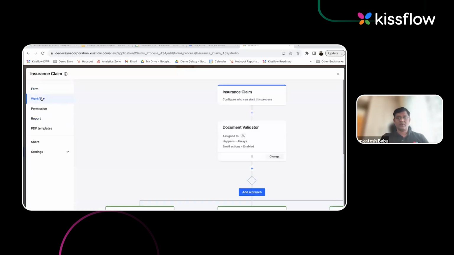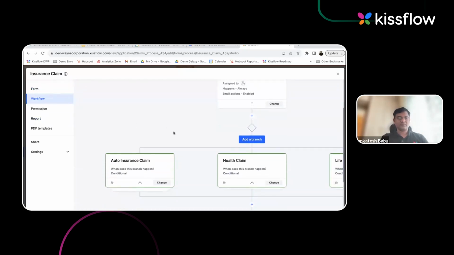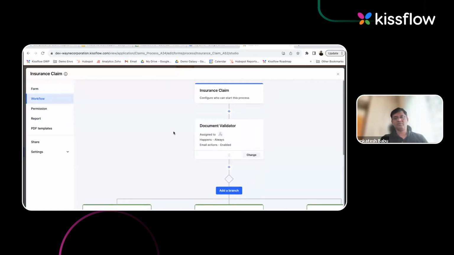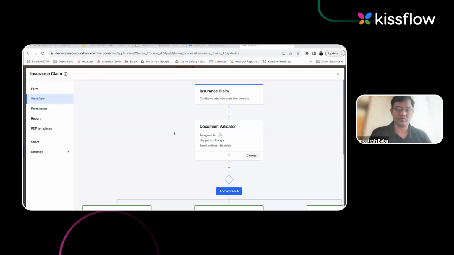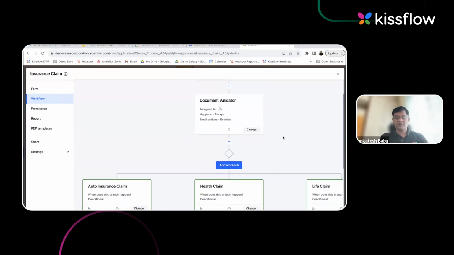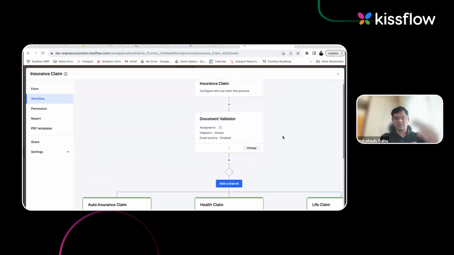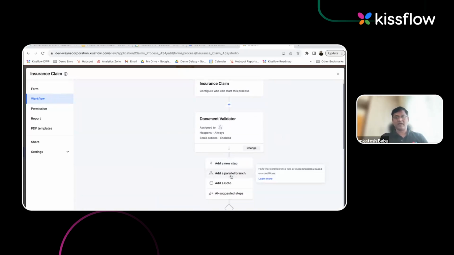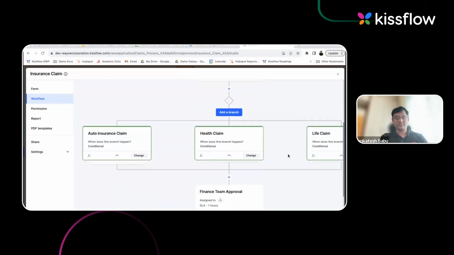So when you look at the workflow, you might have heard about BPM 2.0. We believe we are bringing a much simpler and easier way to handle a workflow to automate any processes, right? This process modeler will help you build the process flow how you want it. You can have a sequence flow, one after another, or you would like to make a parallel branch, right? There is no limitation in the parallel branch.